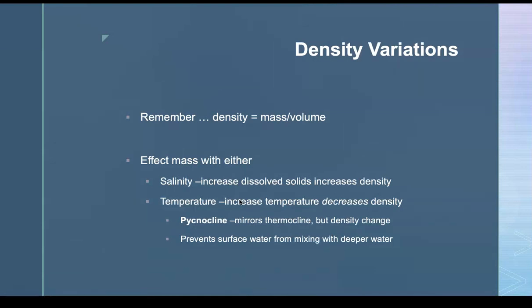So we could affect the mass a couple ways. We already talked about temperature, right? We said increasing temperature decreases density. I think actually we said it the opposite a moment ago. The colder water is more dense, is what we said. It's the same thing, two sides of the same coin.